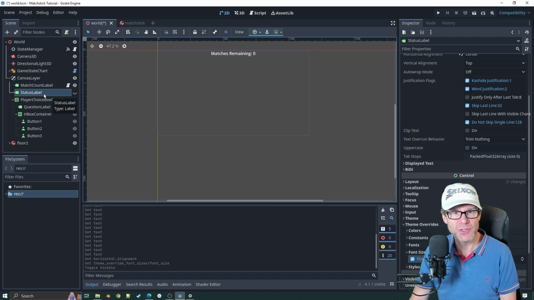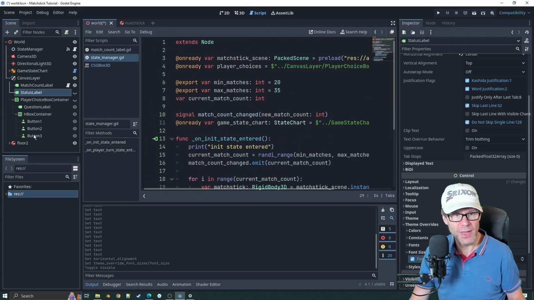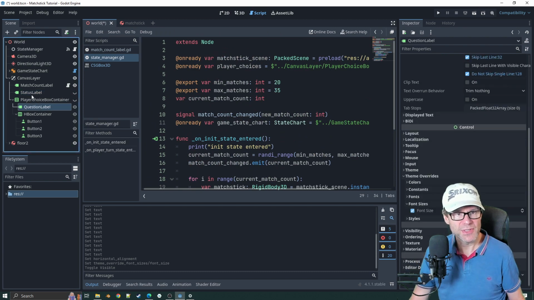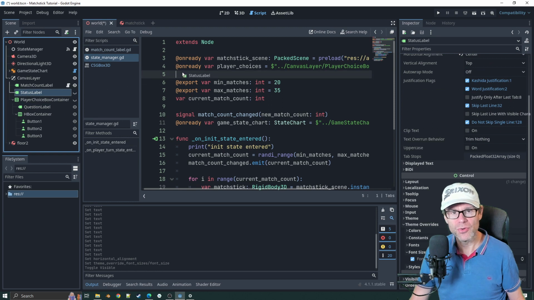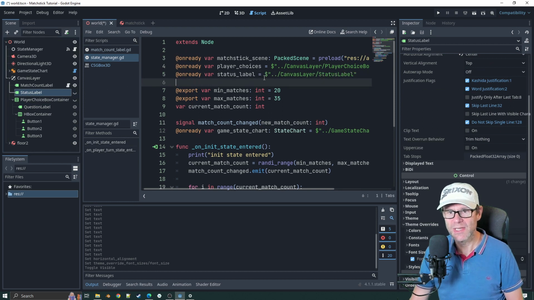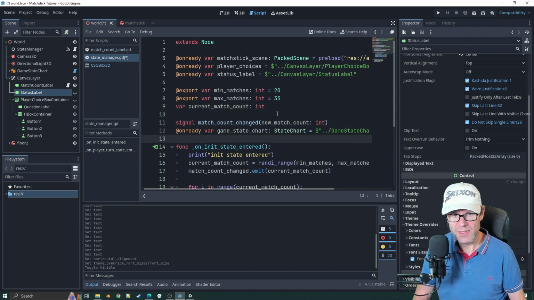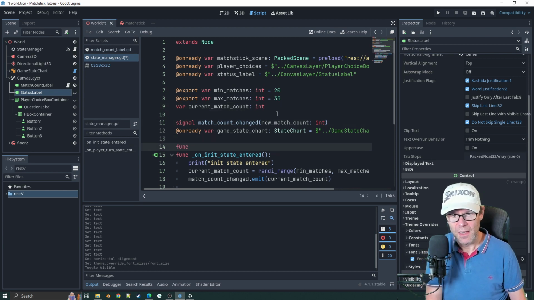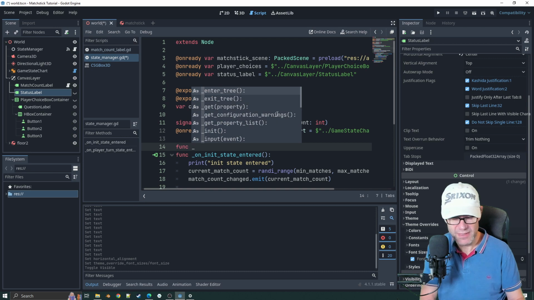So let's go back to the scripts here, and we'll have a link to that as well. Status label. Drag, hold control, release. Status label. This is good. We could just use these directly, but what we'll do is have a helper method, and we'll put it here. We'll call it something like func, with an underscore because it's going to be specifically for this.